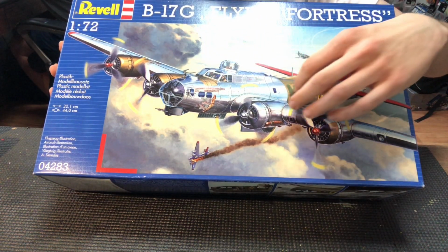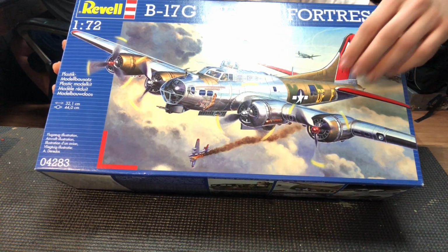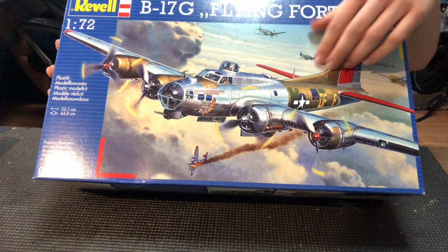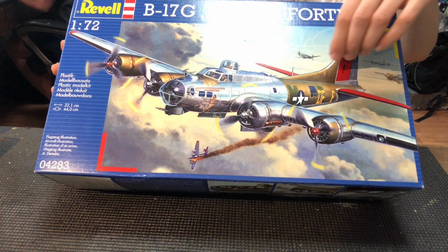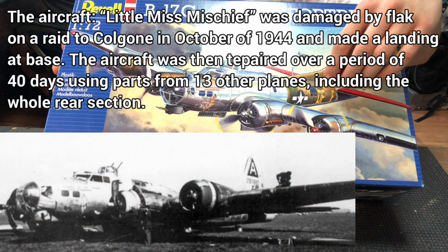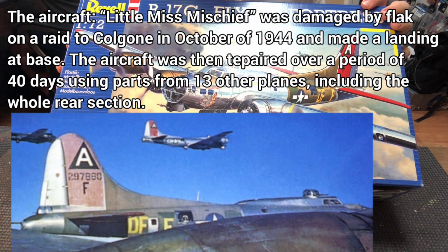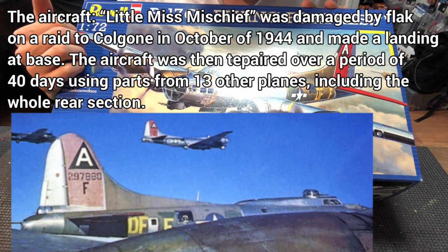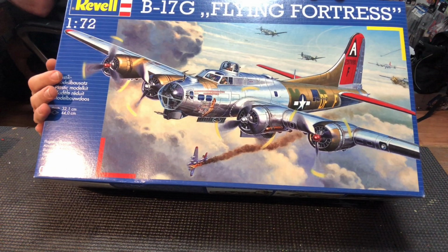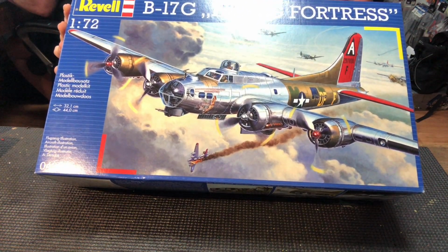But you can see you've got some green and even some camouflage patchwork on the back here. Not sure if that would have been part of the aircraft's camouflage scheme, and for whatever reason they've chosen to paint this section, but more likely it's an aircraft that was damaged and they've used parts from older B-17s to keep it in the air, and you can see that there. So that's pretty cool, a very striking and beautiful scheme for this aircraft. I think it's very good. They're very famous for being in that beautiful silver finish.